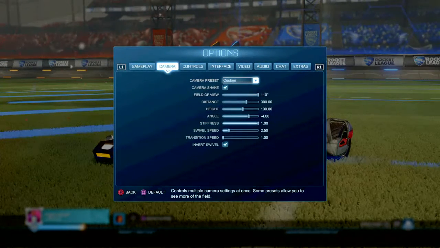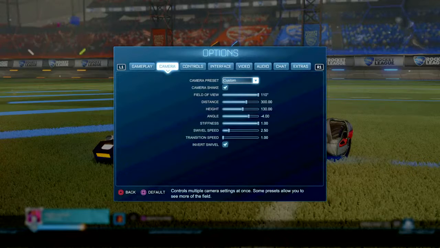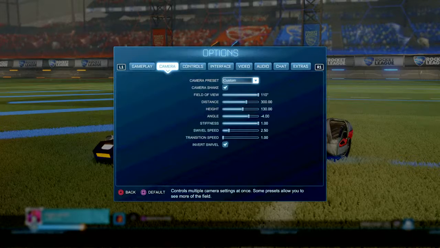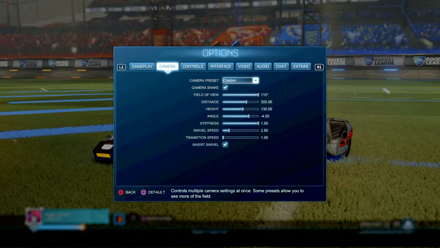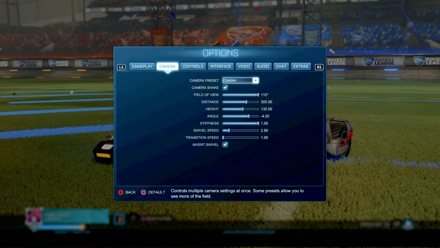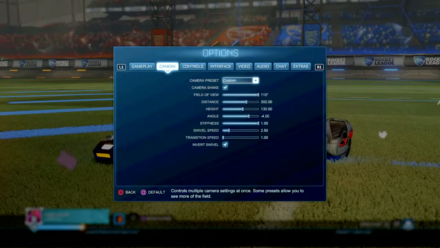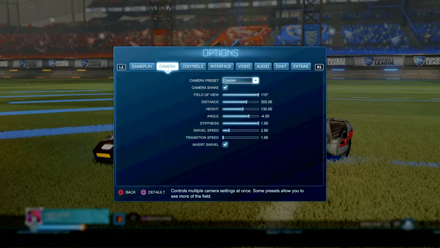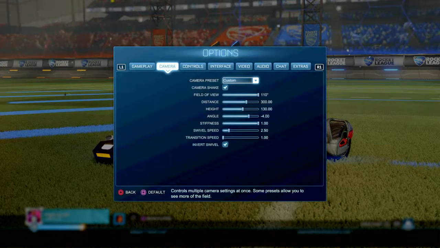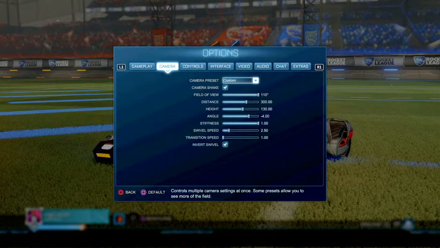130.00. Okay. Angle minus 4. Okay. Stiffness max. Swirl speed 2.50. And then transition speed is literally just, I mean, 1.00, not 100, the lowest. Invert swirl on, and then it should say apply or something, I don't know.